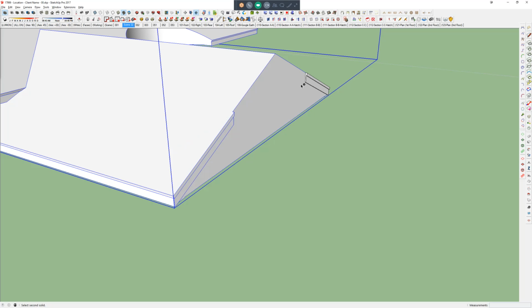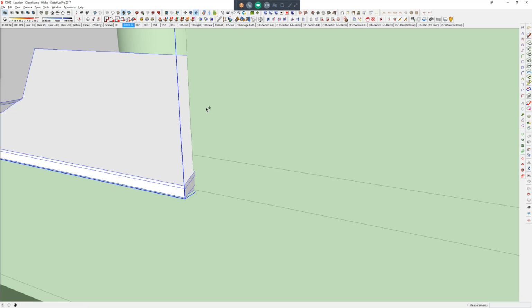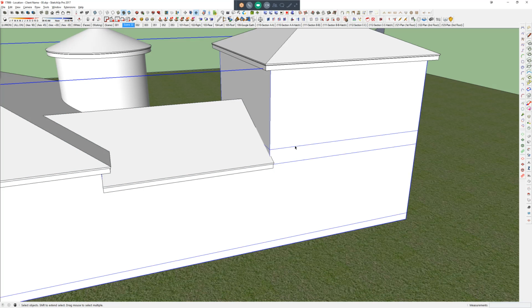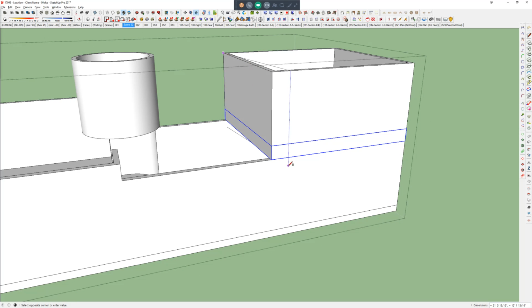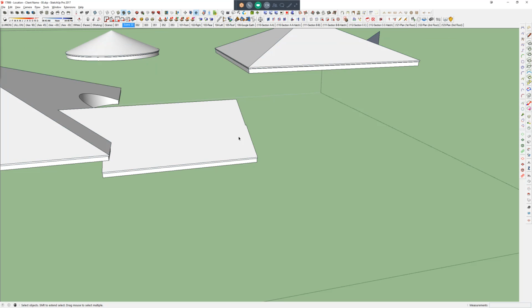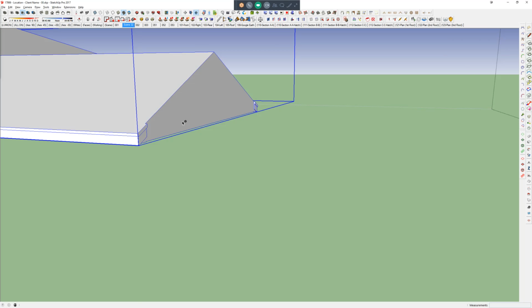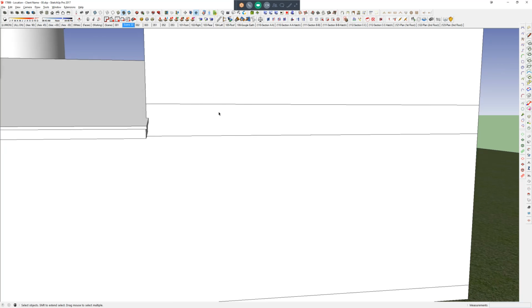And now I'm going to use my solid tools and join all this, and you see that this is definitely going way further back than where my walls are. But just like before, I'm actually just going to do a quick massing group right here. Control X to cut it, come inside of here, Control V, subtraction, and that just cleaned everything up. You know, there's a perfectly drawn solid roof very easily.